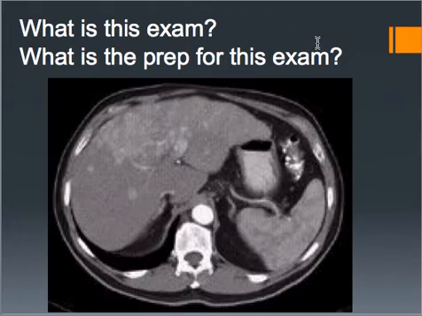So this has a two-part question. What exam is this? And what is the prep for this exam? The first thing you'll probably recognize is that this is a CT scan. That should be your first indication. Then the second thing we need to do is figure out what kind of CT scan it is. Is it a chest, head, or abdomen?